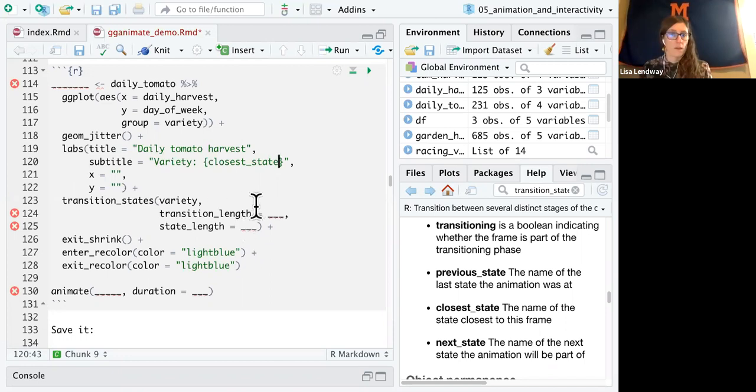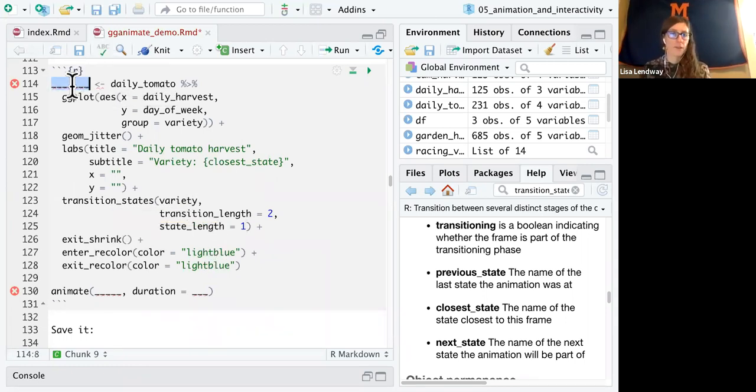I changed the transition length and state length. So I believe I made the transition length twice as long as the state length. I shrank the points when they leave. I made the points light blue when they entered and also light blue when they exited.